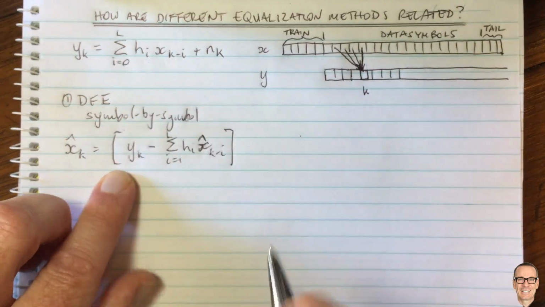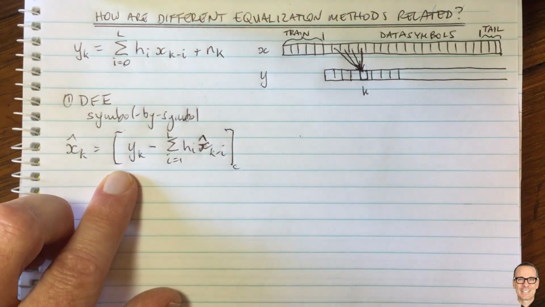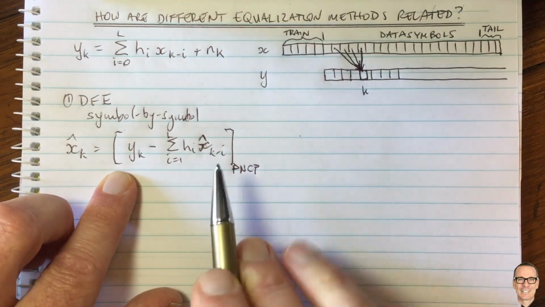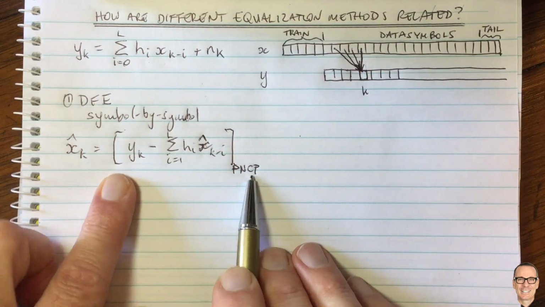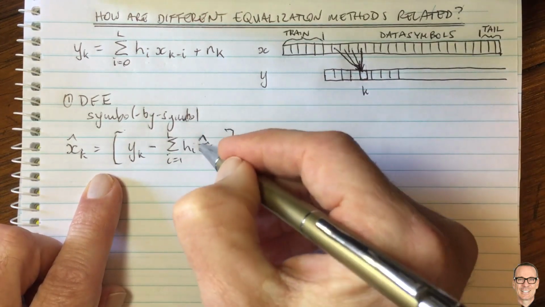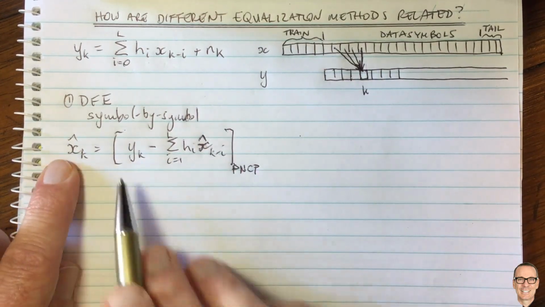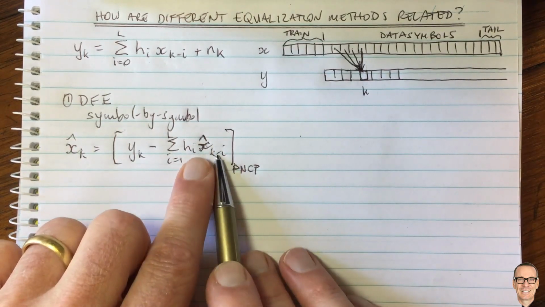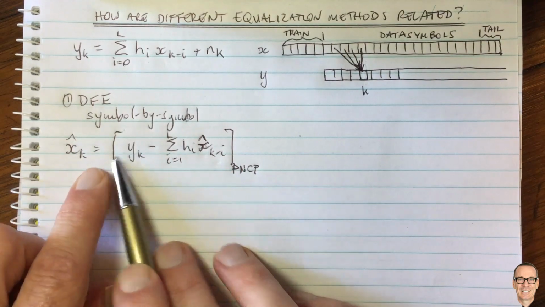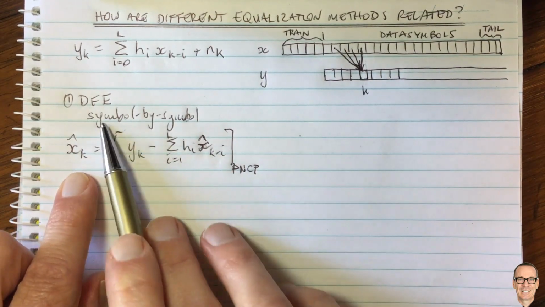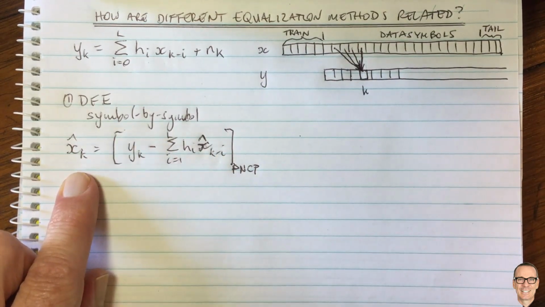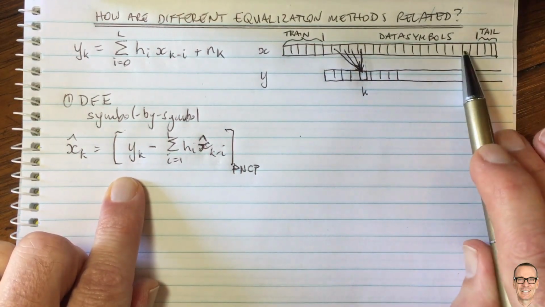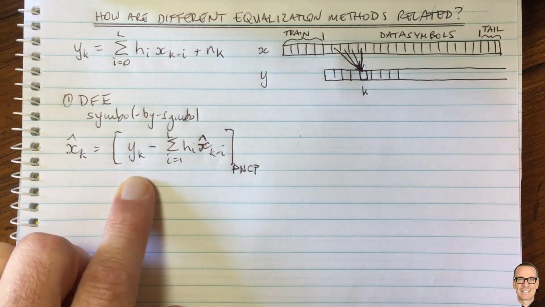And then you are going to choose, I'll just put here, pick the nearest constellation point. So I'm going to say PNCP, pick the nearest constellation point after doing this. And then you do this for symbol k, then you will repeat the process for k plus 1, where you've made all of the estimates from the past, subtracting them, and you go on and continue to do this. This is symbol by symbol. As I said, there's a video on this in the channel. This is an ongoing process that you can continue to run on a symbol by symbol basis.